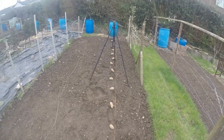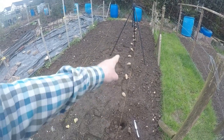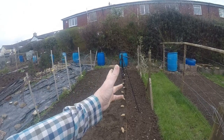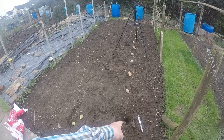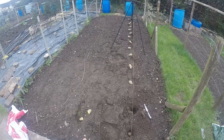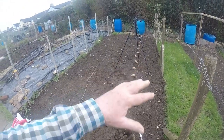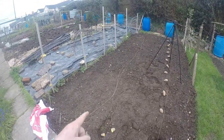We've got a break in the weather — how long for I don't know, but we'll give it a go. Bear with me. So the plan is to put about 14 to a row; there's 15 in at the moment. I'm just trying to gauge roughly how much spacing that is. I'm putting them a foot apart — probably could be a little bit further apart, but a foot apart will do, I think. And in between the rows I'm giving them two foot. Some say you should give a little bit more, because obviously to earth them up you need quite a bit of soil, but I think that should be enough for each row. And that should give me four rows, I believe.